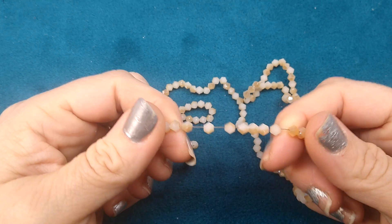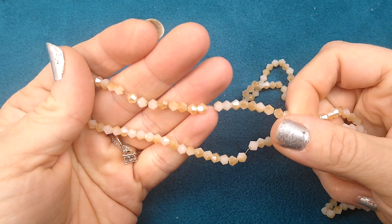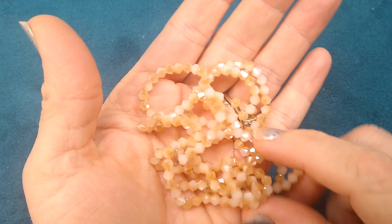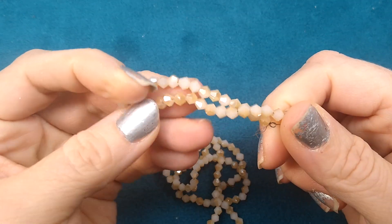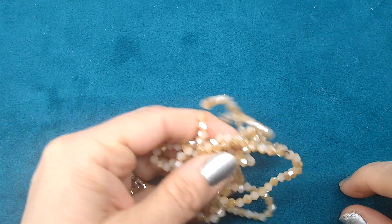I've already opened them up so you wouldn't have to watch me fool with the bags. The first thing I got were these strands of bicones called Champagne White Jade — I just thought they were so pretty. I've had these before and I really like them. Look how they sparkle! These bicones are 100 pieces for 99 cents. They're four millimeter and I love the quality — they're sparkly, beautiful, and pretty even. So a hundred bicones for 99 cents is a great deal. I ordered two of those.